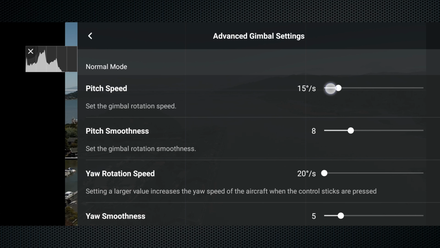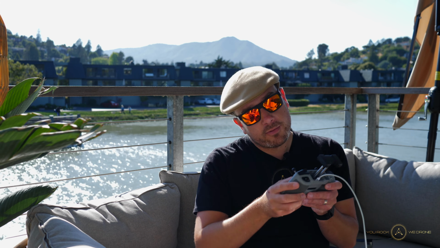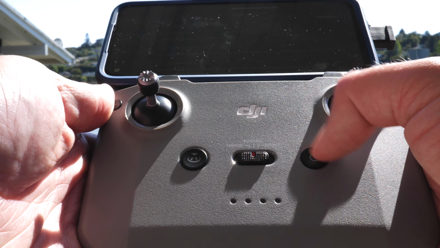And then for sport mode, I would basically make it as fast and as choppy as possible. And the reason is that once you've completed a shot, you can quickly on your controller switch over to sport mode, and you can quickly rotate the drone, zip over to another location at 45 miles an hour, and then whoop, switch back to tripod or normal mode and make another smooth cinematic reveal shot or whatever it is that you're recording. So that way you can really make the most out of the slider that you have right here as a physical control. You don't have to deal with the buttons and the top right menu and do all of that stuff. You can simply go super smooth, kind of smooth, and change location real quick, and then come back to super smooth. So I think that's a really useful tip.